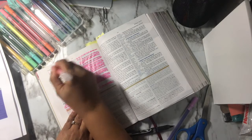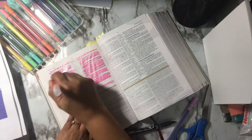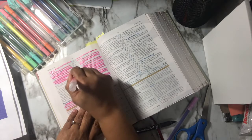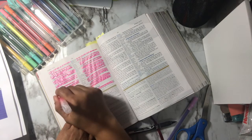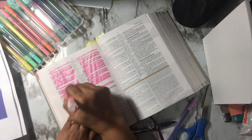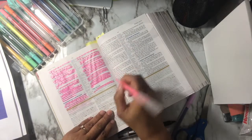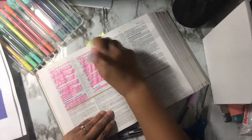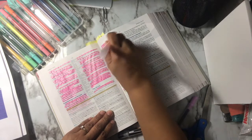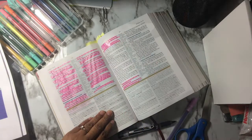But if you missed them, you can either rewind the video, slow it up, and write them down, or just email me and I can send you. I just put a little chart together of how I do it and which ones to remember. And you can even charge yourself with memorizing those particular scriptures, or use those scriptures in your scripture writing. So I am going to put you on fast speed, and I'll be right back.